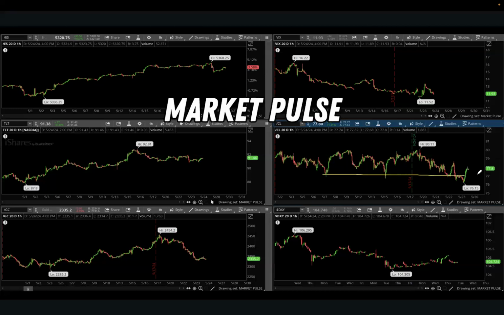We've got a little bit of a liquidity grab over here where we had this demand. We flushed through it right here, have a little bit of a scoop and score, and a strong move to the upside. That was a really nice trading opportunity there. And then, of course, TLT, everyone's favorite bond ETF, depending on which side of that trade you're in. Maybe it's not your favorite, but I really like this one here too.